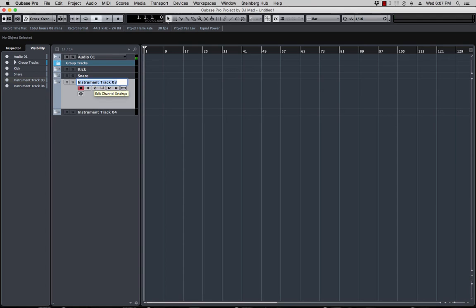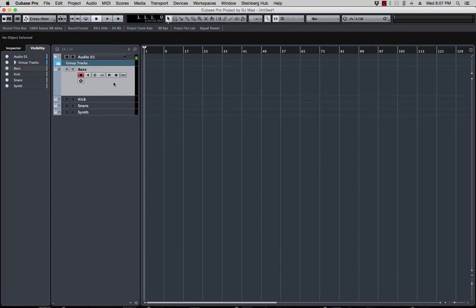Then I'll put synth, bass. Okay, let's move this up over here. So that's basically the order that I like to have things: bass, kick, snare, hi hats, effects, and then synths or leads or strings or whatever your order may be.